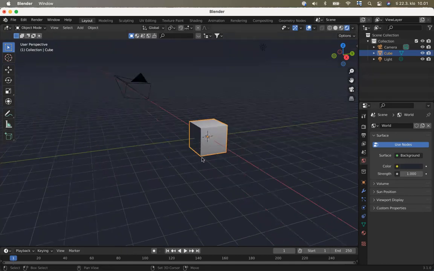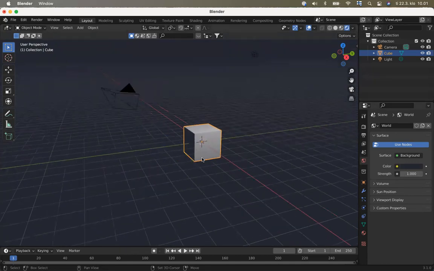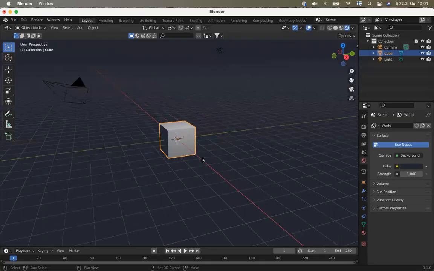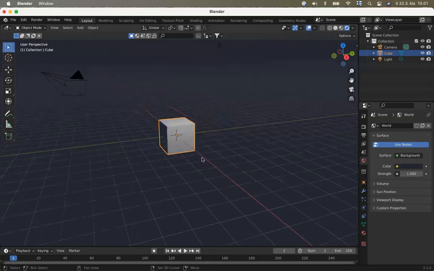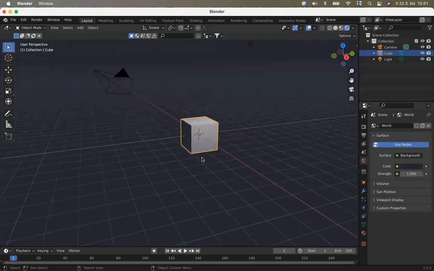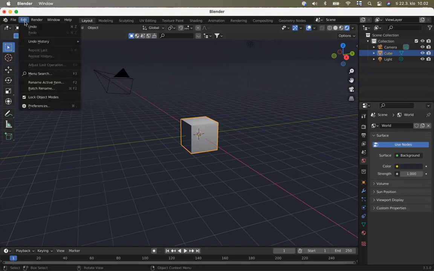As for myself, I have put settings so that I can pan to the right and left by clicking on Shift. But on a Windows PC, it's slightly different. I can also set that here in the Preferences menu.